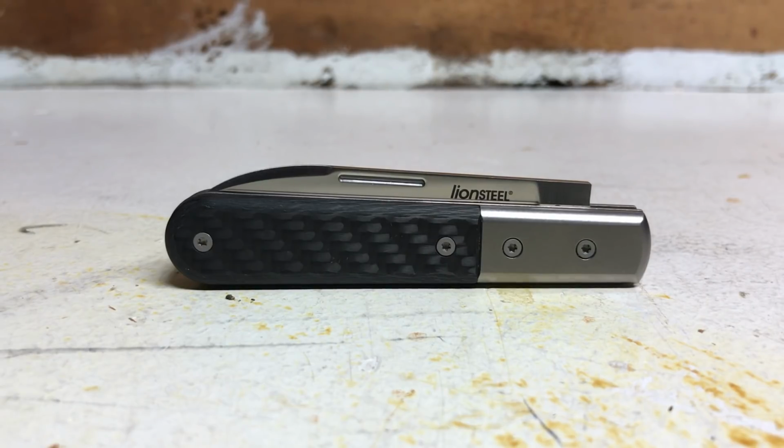And so this is basically Lionsteel's take on a quintessential American knife, the Barlow. And the Barlow was a knife that has been around for a very long time. It was mentioned by name in Huck Finn and in Tom Sawyer. It is a knife that has a very interesting origin story that I'll probably get into sometime in the future. And basically, it was a traditional knife.